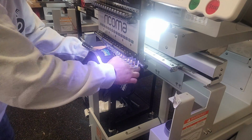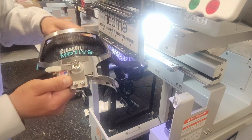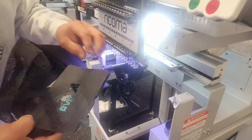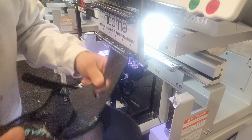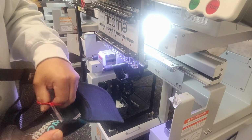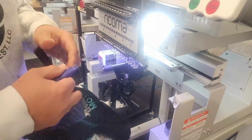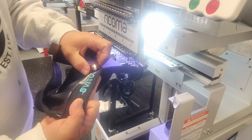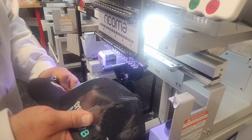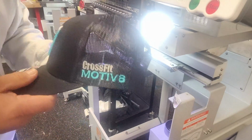So once it's done, you hear that beeping noise letting you know that it's done. We're going to go ahead, open this up now, pull it out, and then we're just going to come in here and rip off the backing. We're using a tearaway. So you got that out. Then we're going to take some scissors, just trim this stuff up, and then you can take a lighter to it to finish it off. Put our snap back together, and there it is.